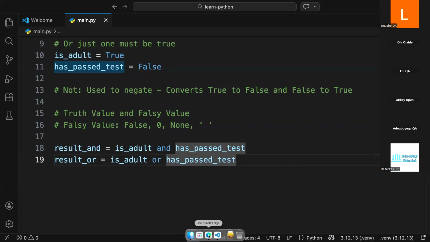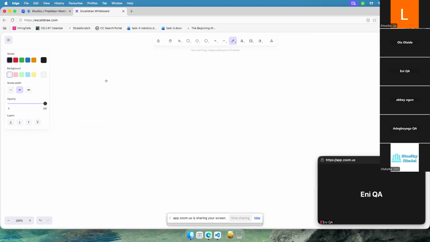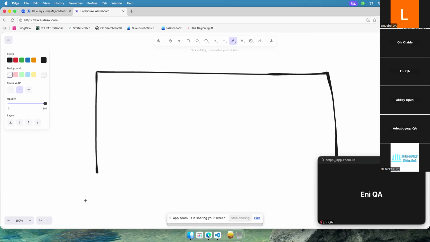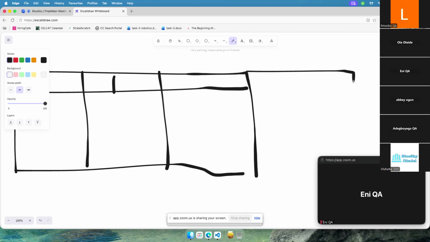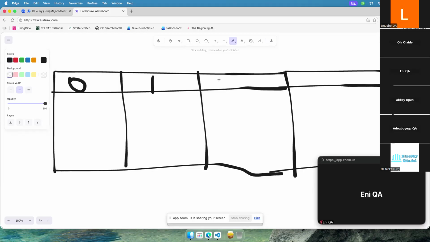So let us give a table map. What they used to teach us in computer science is actually logic. So this is 0 times 1.